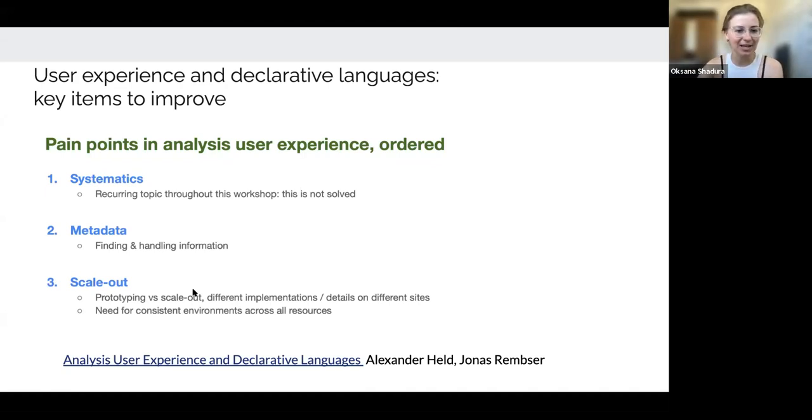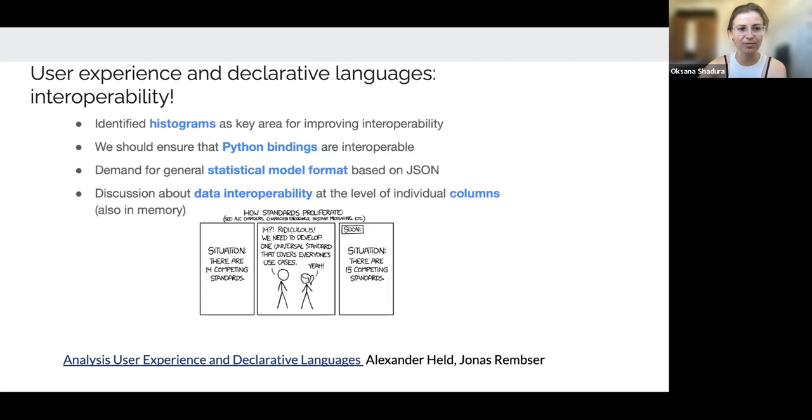With scale out, it's interesting because we need to understand the differences between prototyping and actual real scale out, how users see it, different implementations at different sites, and again the problem of a consistent environment across all resources.